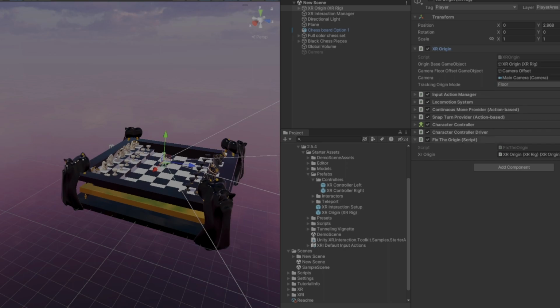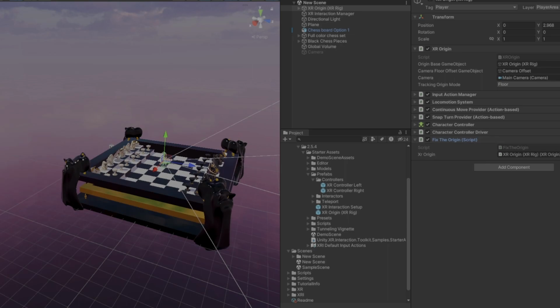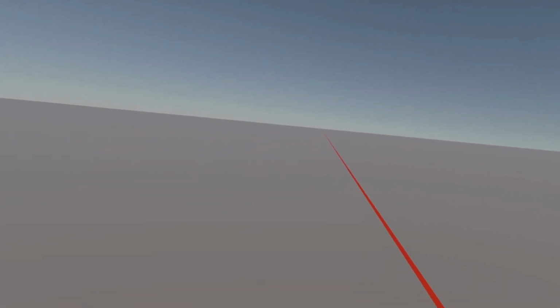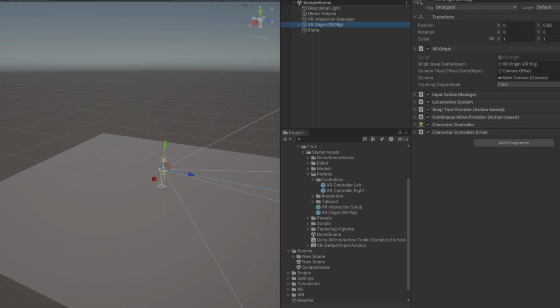But one thing that I came to realize was that it was not actually anchoring to the floor, but you're going to appear below the floor. Let me show an example of that, and I'm also going to show you the script that helped me fix that. I'm going to play this experience. So if you could see, now I'm literally stuck on the floor. Even if I've said that I want the experience to start above the floor, I'm stuck within the floor, and that problem has to be solved.